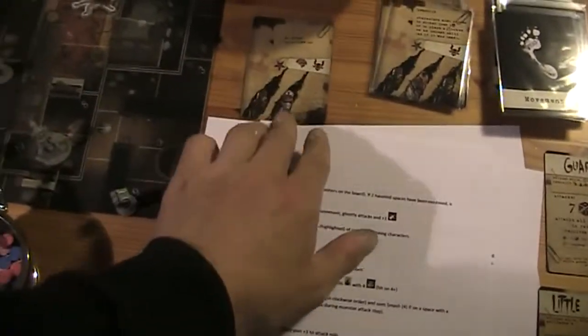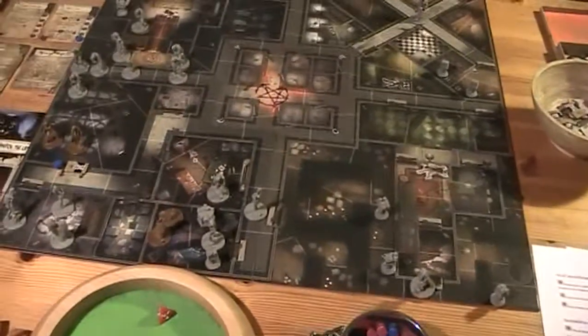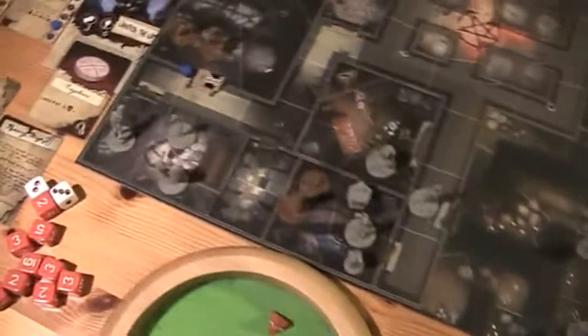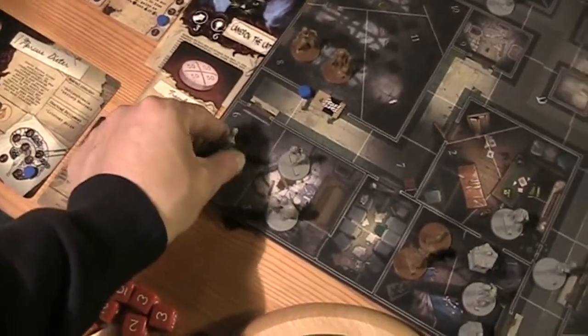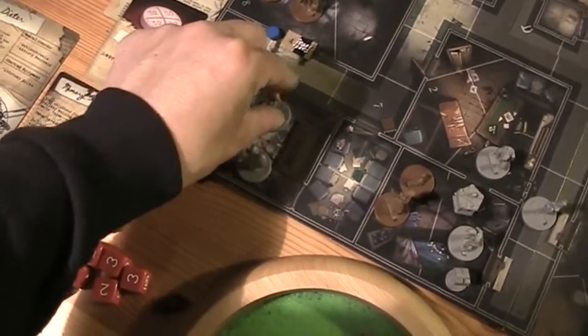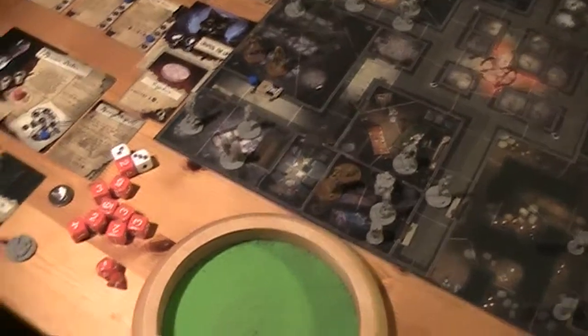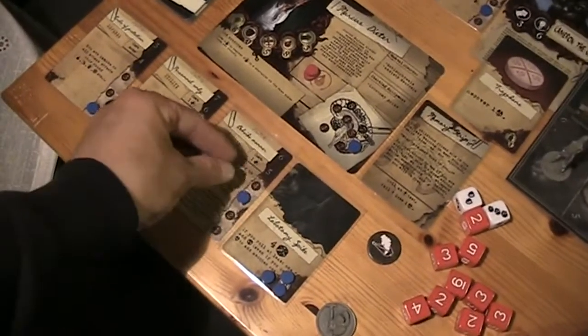We'll move the monsters and spawn these 2 new guys. So the monsters moved, no attacks this time. We were again a little unlucky with our spawn situation. We have a scavenger here, and we have a nurse here. So, Marcus Dieter, he's the first to go.